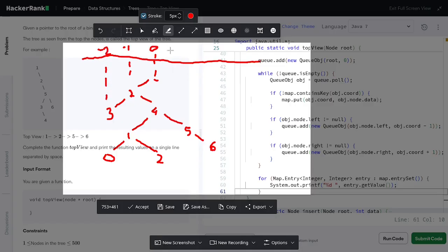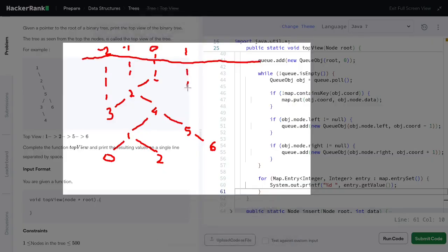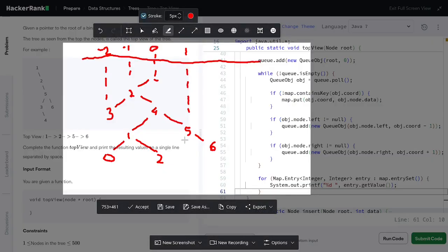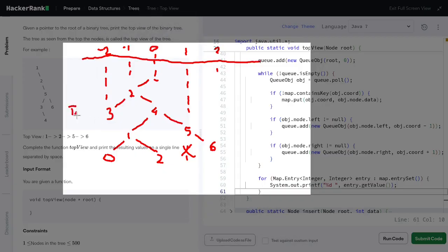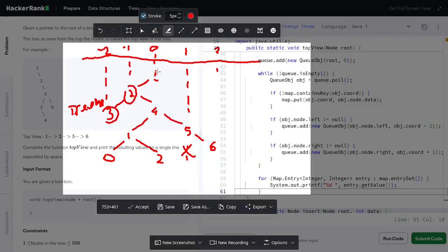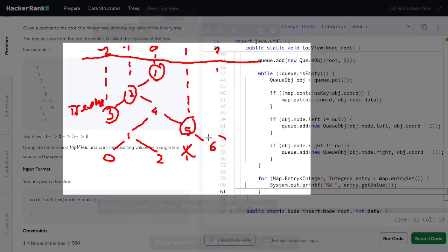And for the +1, the sunshine shines through node 5 right here, but not anything below the 5. And for the +2, we have 2 as the key and 6 as the value pair. So the returning answer, since we are using the TreeMap, is 3, 2, 1, 5, and 6.